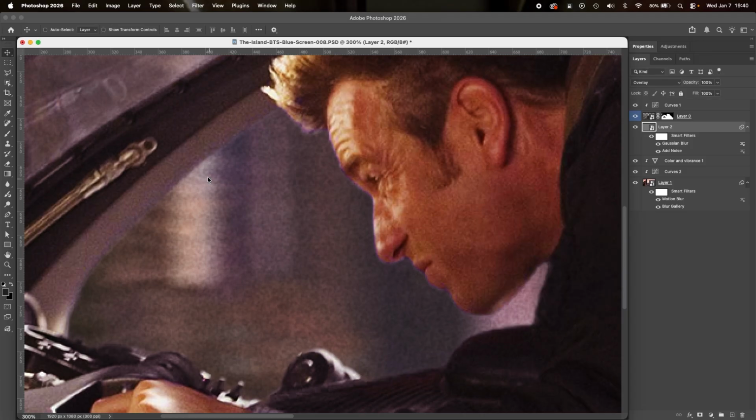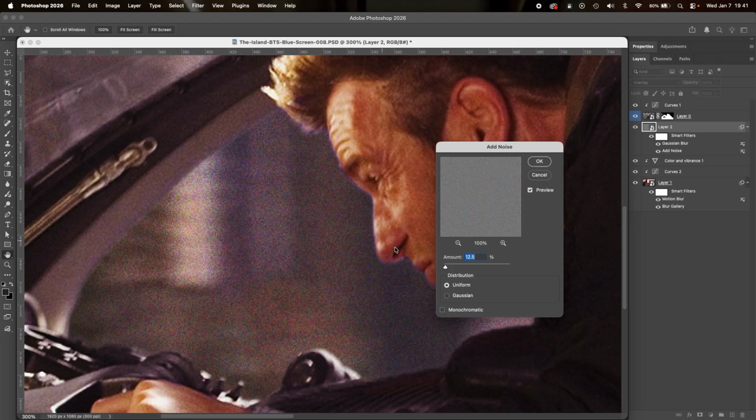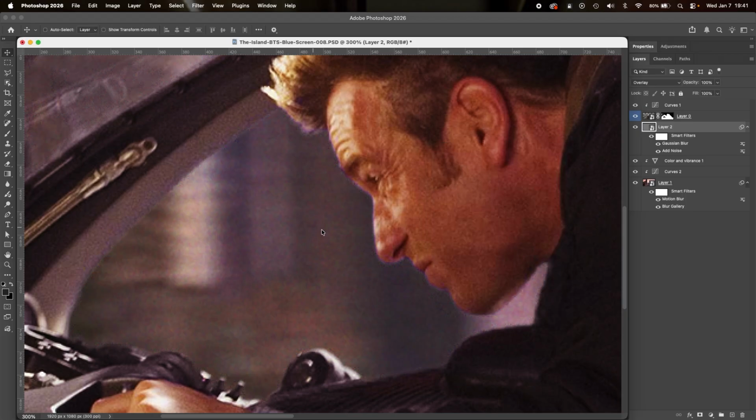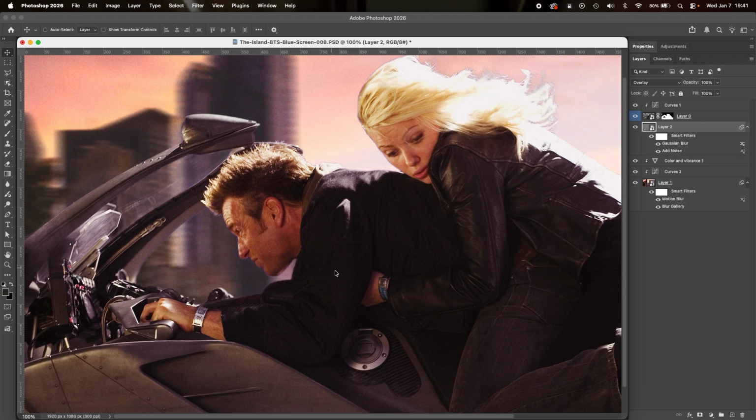Okay. And now I'm not sure I quite like what I have here. So here's the beauty of this being a smart object. I can double click on my add noise, and I can say, well, let's do some color noise on that, and then maybe even take the amount down a little bit, something kind of like that right there. And you can see how I'd sort of lost that Gaussian blur filter. When I click OK, it blurs it back again. So what I'm trying to see is, does that help in putting some noise there to bring everything together?